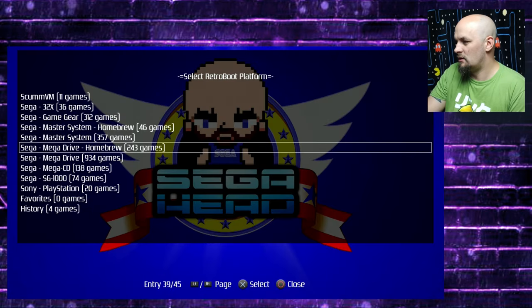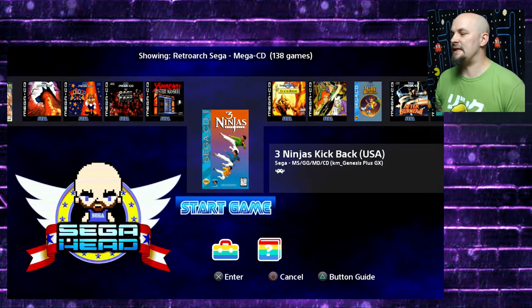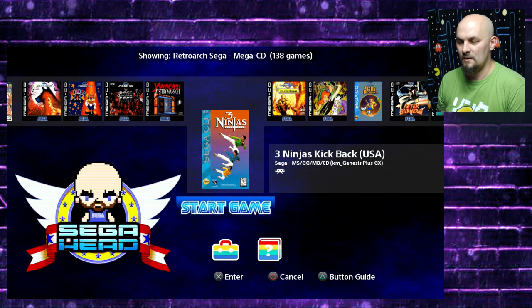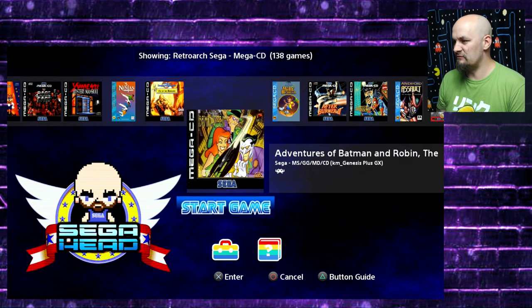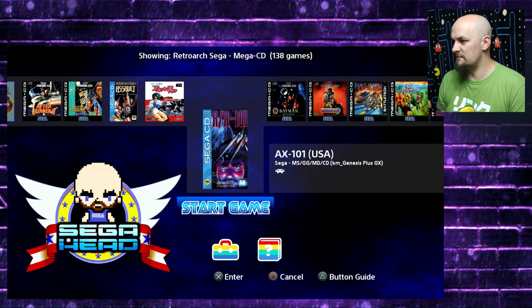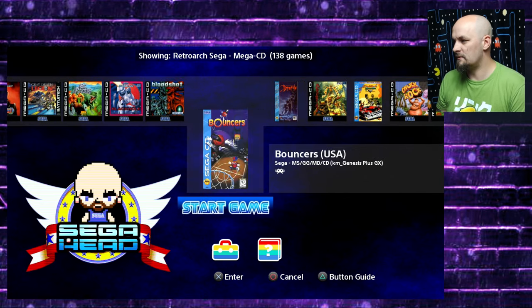Right, what else we got? Mega CD. Mega CD, Mega CD. I want there to be Snatcher, because Snatcher is just something that should have been re-released on the Switch by now, but hasn't, and it pisses me off. So these aren't homebrew games. These are genuine. In case you didn't know.